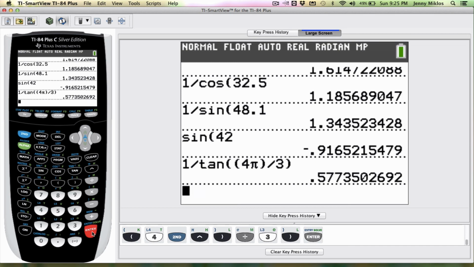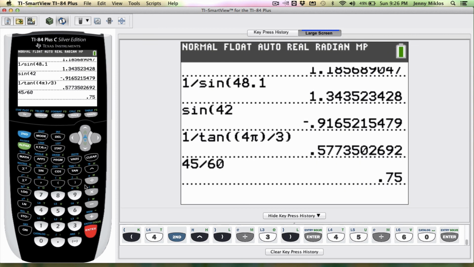Okay, the last one, number 7, I want to talk about that weird symbol. It says cosine of 54 degrees and 45 minutes. Okay, in degrees we have things called minutes and seconds. There are 60 seconds in 1 minute and there are 60 minutes in 1 degree. So we could do 2 things. We could go ahead and do 45 divided by 60, and if I do that, there we go.